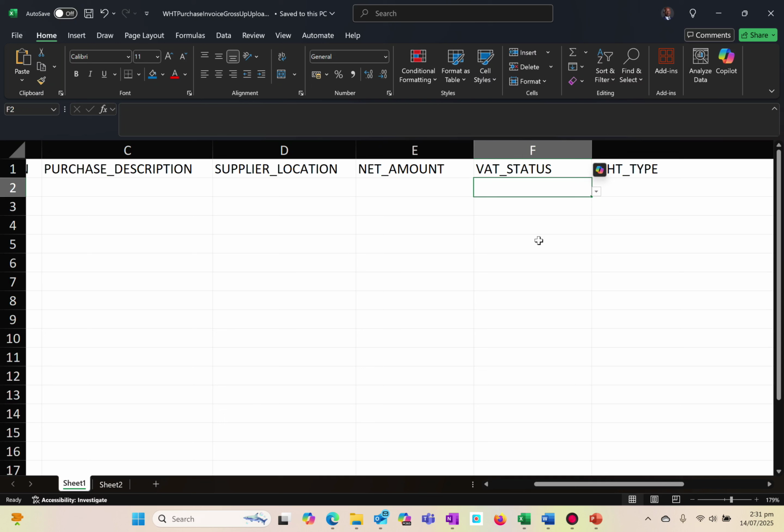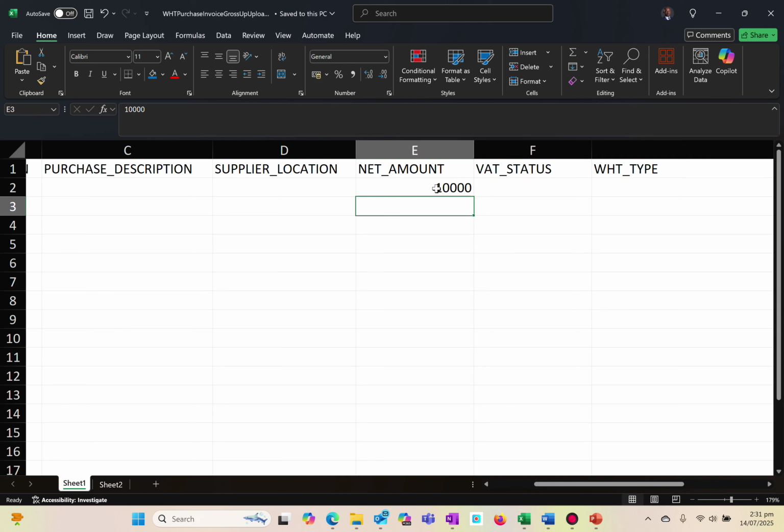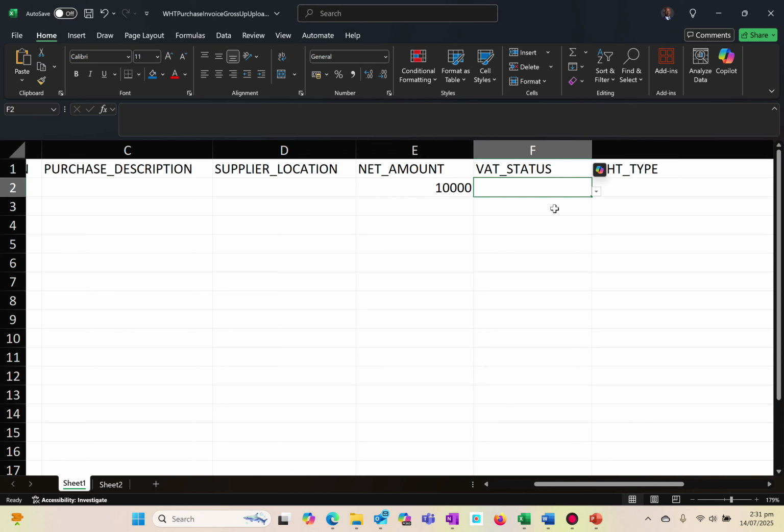Then the VAT status. The VAT status tells you whether the amount that you are paying, or are going to pay, or have paid, contained a VAT element. So if I put in here 10,000, was that 10,000 inclusive of VAT or exclusive of VAT? If it is inclusive of VAT, was it standard VAT inclusive, or standard VAT with communication service tax, that's CST, or the standard VAT with the tourism levy, or whether it was flat rate inclusive.